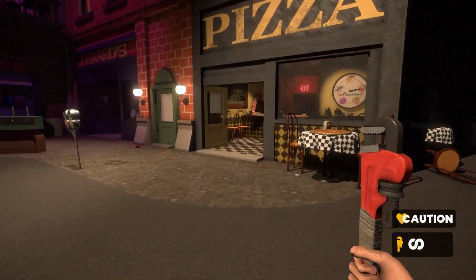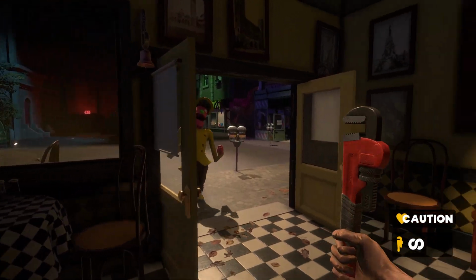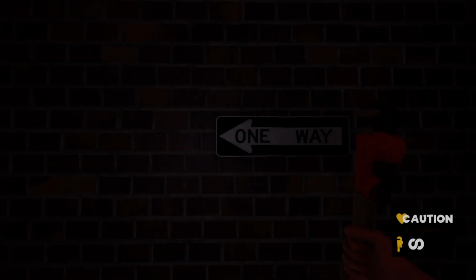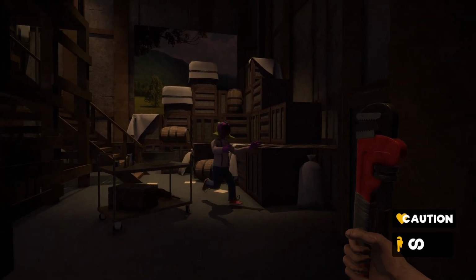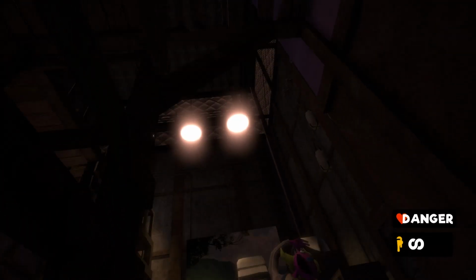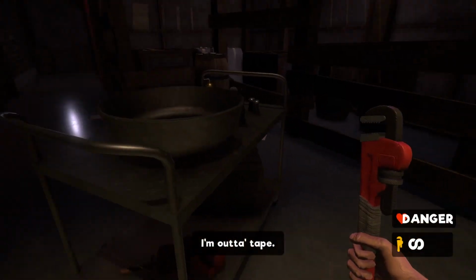Alright, I'm just gonna run to the pizza place because I'm about to be chased. Come here. That's right, I can do a cool flip with my wrench. Alright, you know what? I'm just gonna go through this door and not mess with him. Okay. Come here. Alright, so my hitbox is actually pretty big. God damn it. I'm very low on health. There we go. Don't have any tape, so I can't tape them.